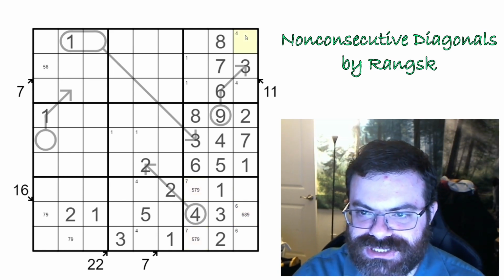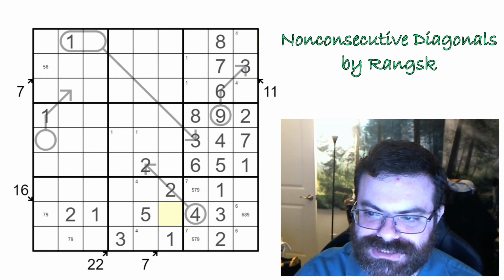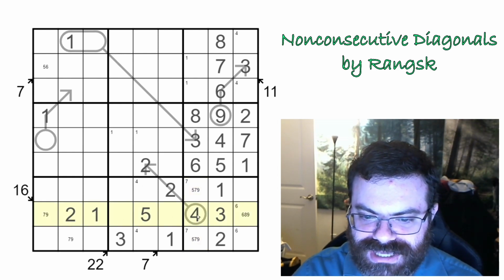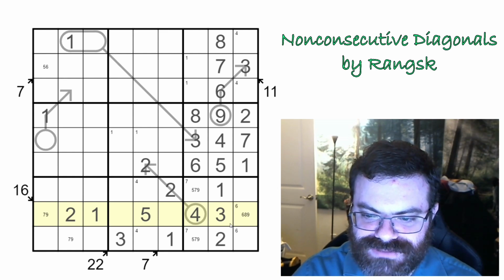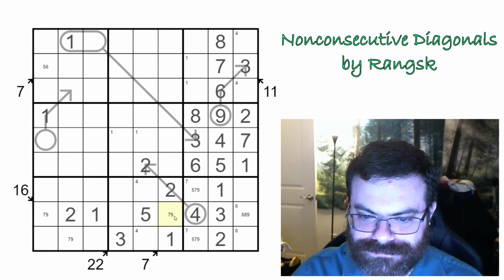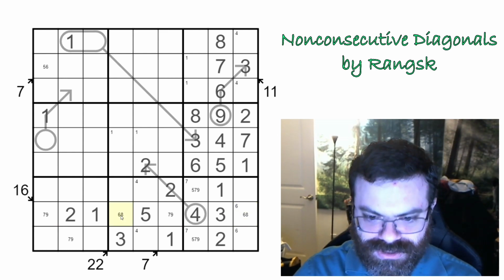and actually 7 is limited to these two squares. And just like the 4s up here, these 7s do have an effect on this cell, so that means this cell can't be a 6 or an 8. And if we look at this row, the only candidates left in the row are 6, 7, 8, and 9. So if it can't be 6 and 8, it's limited to 7 and 9. That makes a 7, 9 pair, which removes 9 as an option from this cell, and means this cell must be 6 or 8.